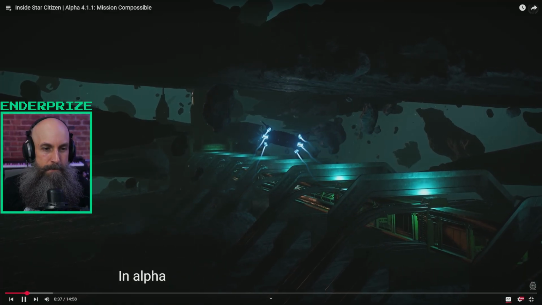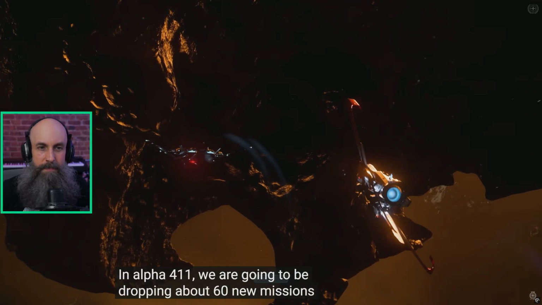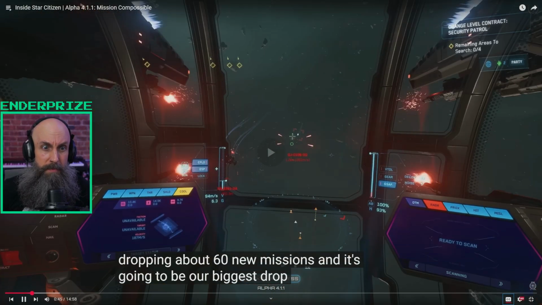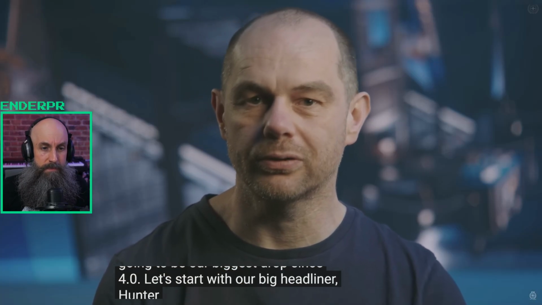In Alpha 4.1.1, we are going to be dropping about 60 new missions, and it's going to be our biggest drop since 4.0. 6-0? There's really that many new ones? Let's start with our big headliner, Hunt the Polaris.